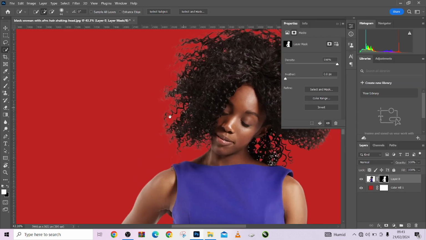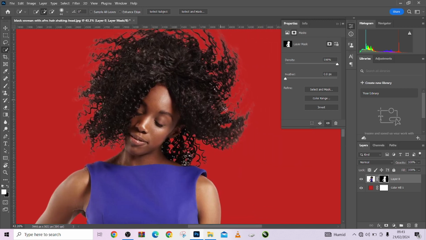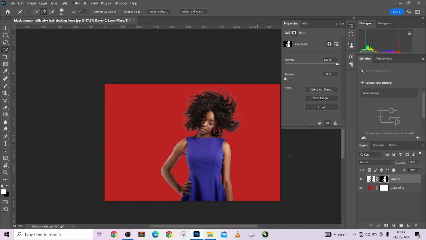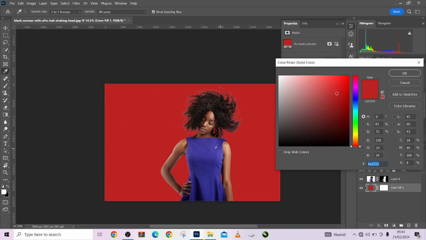Of course, you can go back and use your refine hair brush to clean up the white edges. I do not want to waste your time, but we are good to go. We've done most of the part. So you can actually start changing the color of your background, maybe pick up any color. You're going to notice that most of them are gone.